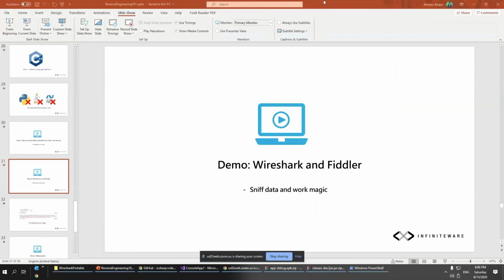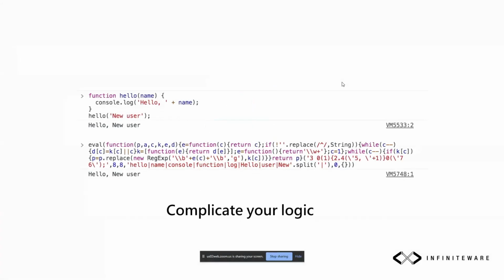Okay, so this is Fiddler, a very useful tool. Going forward here, obfuscation is basically this idea, just like we've reiterated earlier on. We have a function written in JavaScript, hello, and it just logs a message to the console. This code, with the power of obfuscation, can become this, and you can probably tell that it's not impossible, but super difficult to break down and take back to its original format, right? So complicate your logic whenever possible if you're putting your stuff on the internet for production.